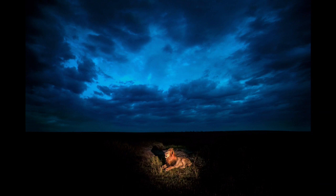But the shape in the background in the sky became the basis of my composition, so I went wide enough to use that shape creatively, and the lion is rendered a little bit smaller as a result, but I think overall it's a more powerful composition.